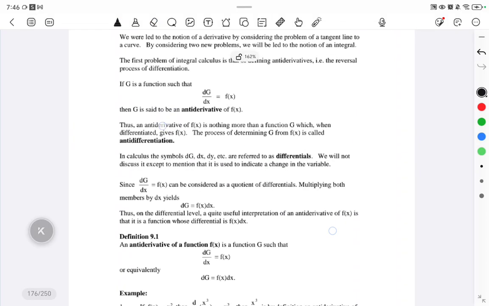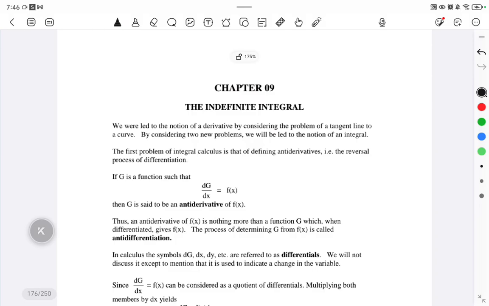So when we come to the indefinite integrals, we have indefinite integrals and definite integrals. The indefinite integrals are the ones where we have the integrals without any values here, you see? These are the first ones which you're going to be looking at. First, we're going to be focusing on reversing. They say that this is the reversal process of differentiation. We can focus on reversing the power rule.